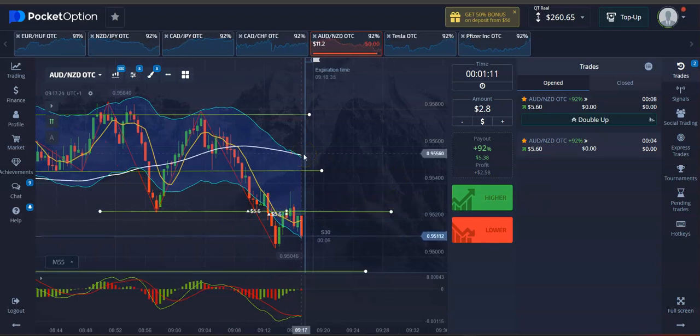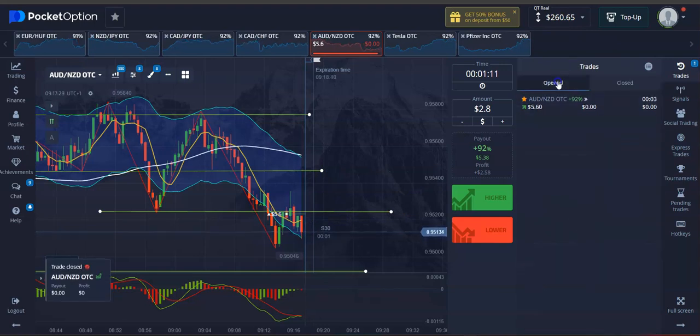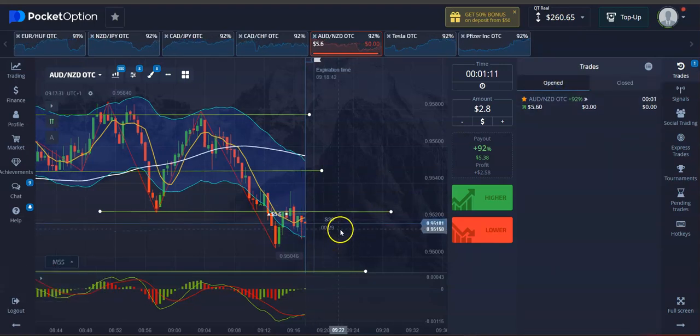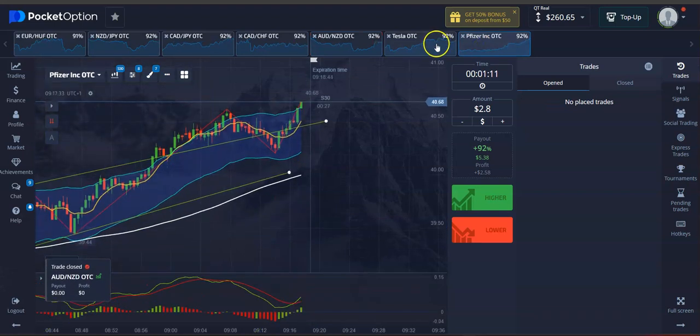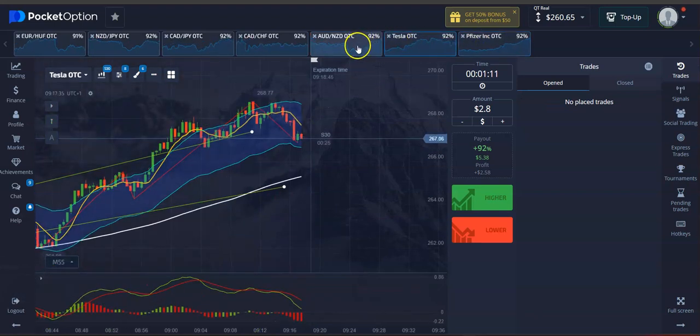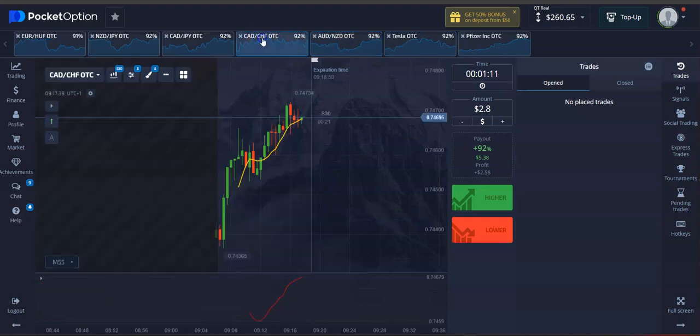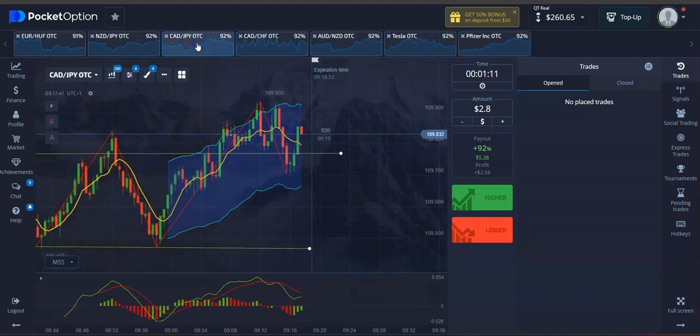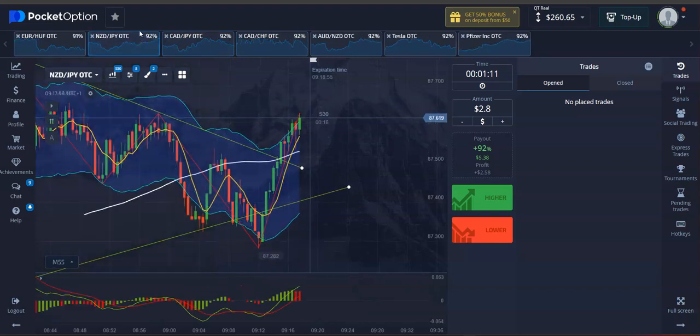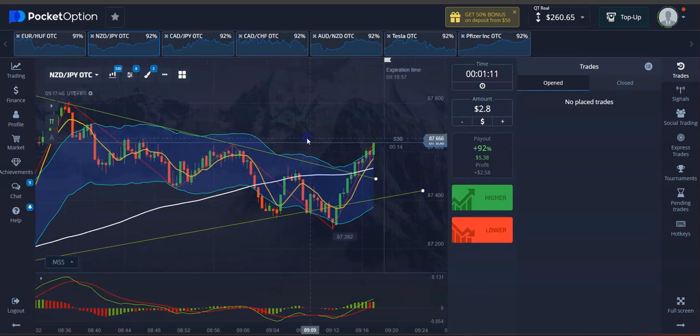Okay, we got screwed on this trade. So that's the fourth trade that we lose today. Okay, price is really messing us about over here. So we got screwed on that one. So sometimes, as you can see, price doesn't go our way. Right? Oh, this one is having a breakout.